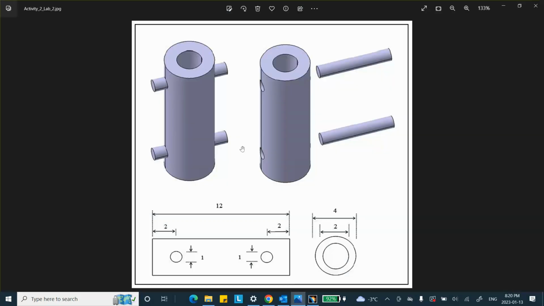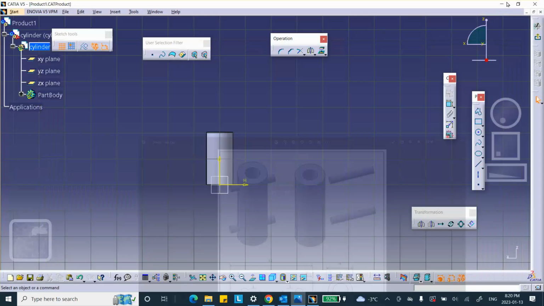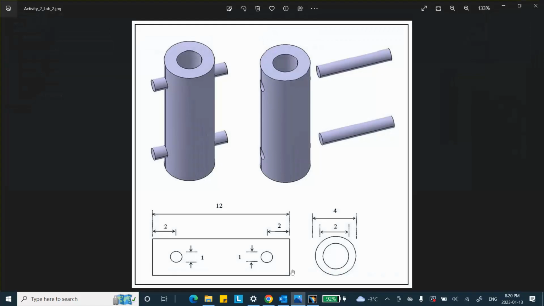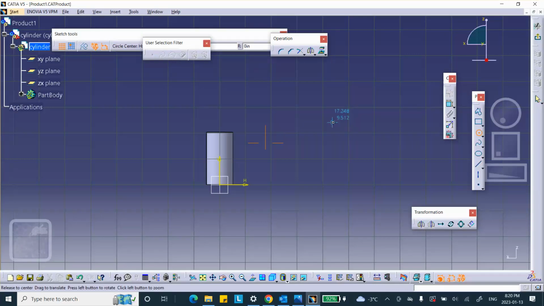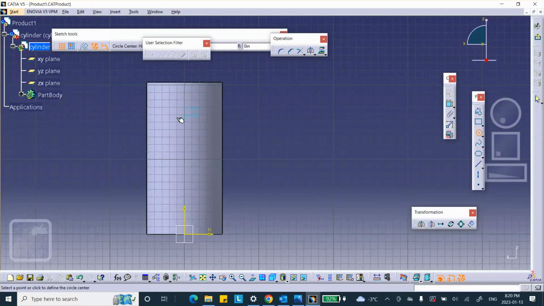Now, the idea is to sketch this circle there and make a pocket. So the diameter of the circle is 1, and its center is 2 inches away from that top line. Let's go ahead and do it. So we're going to draw a circle, something like that.